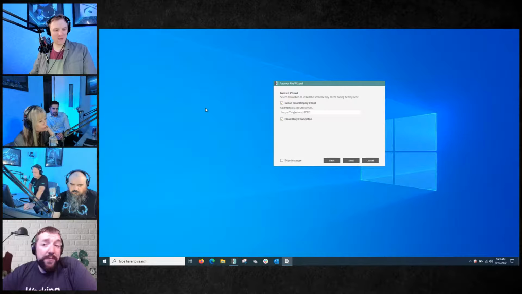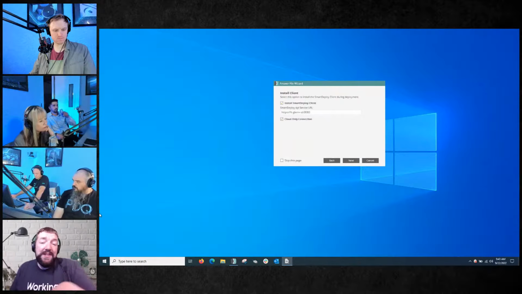The clients are all specific to a particular console and a particular account, so rest assured you will never see anybody else's machines showing up in your console in this way. Your machines will not show up in anybody else's console either. It'll only show up in the specific console that you specified when you created this installer package.